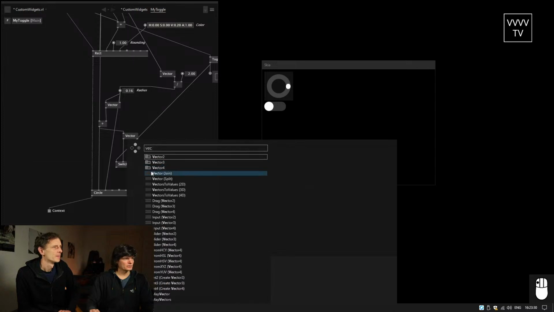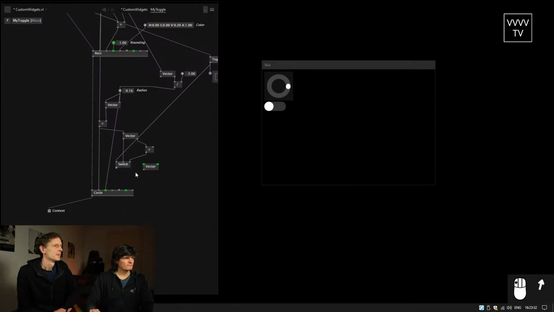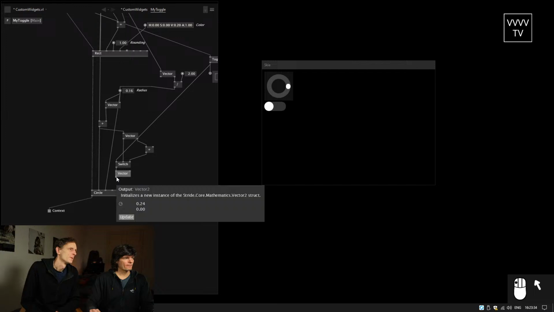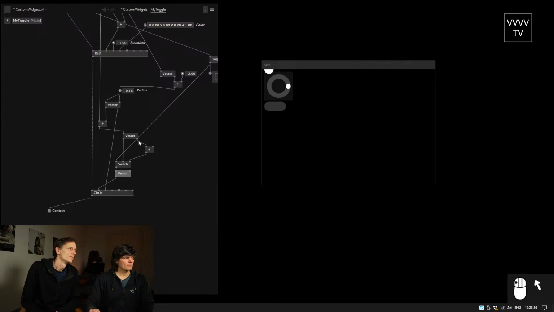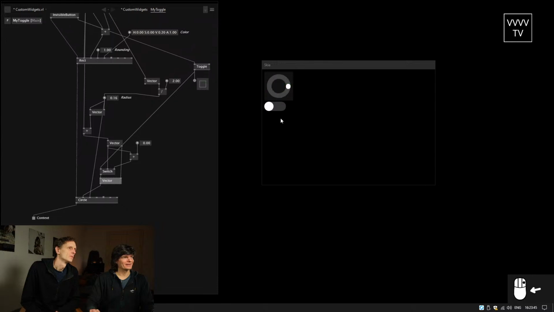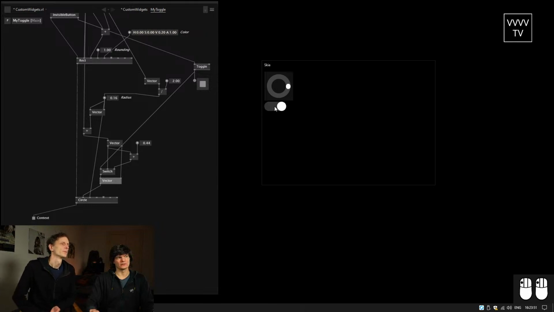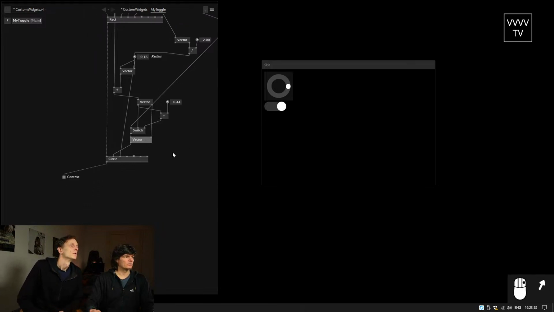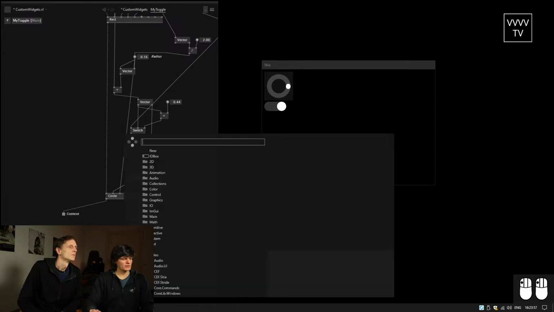So vector join again. Like this. And now when it's toggled, then we should move there. Like this. Perfect. So we just add some animation to that with the damper.